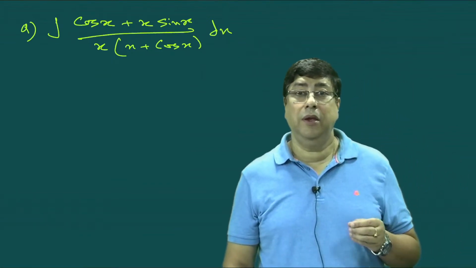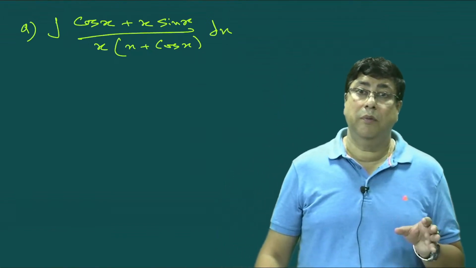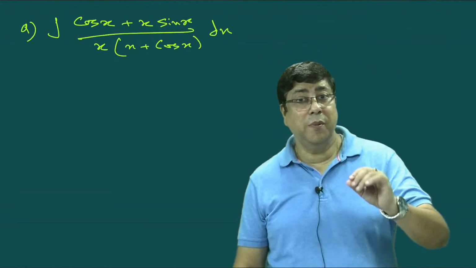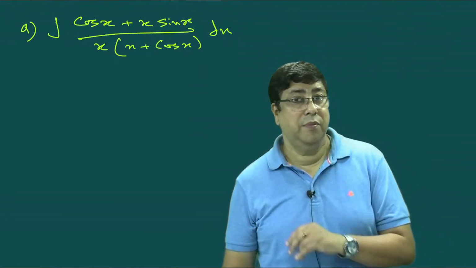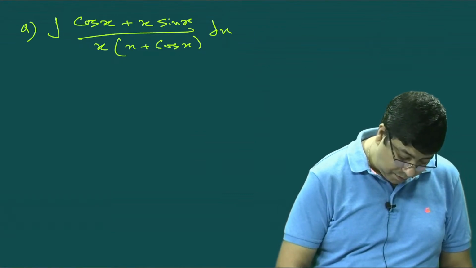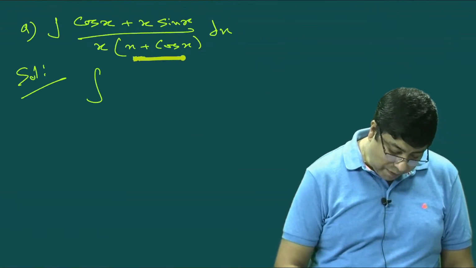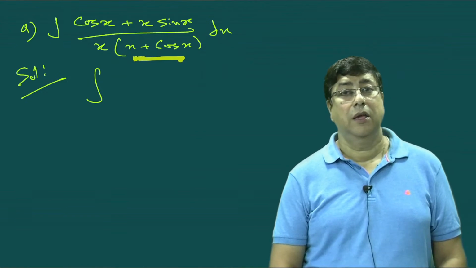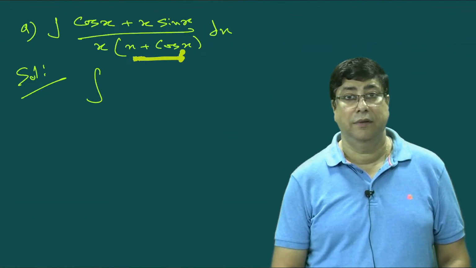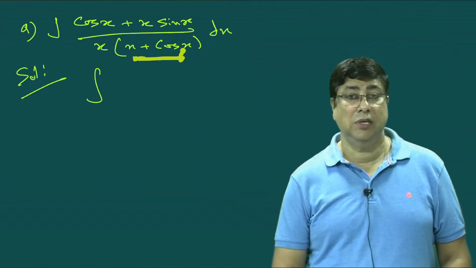There are a number of ways to solve the integration. Number one, in 99% cases I am telling, you have to present its derivative in the numerator. Otherwise, you have to manipulate in such a way that denominator should be cancelled with the numerator. It is very important. So let us apply. Denominator we are seeing x plus cos x. Anyhow, we have to present x plus cos x in the numerator, and other part will be cancelled. Otherwise, we have to do something.